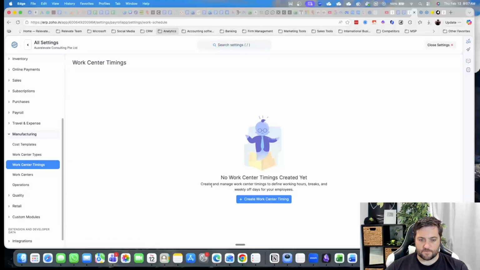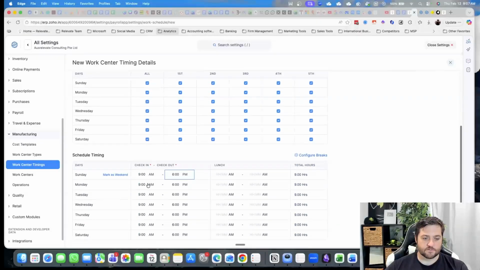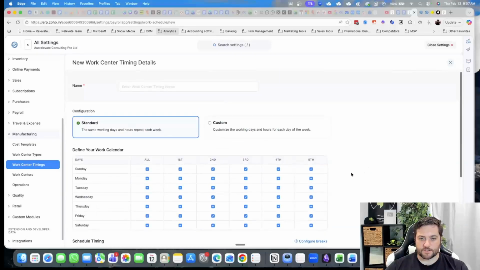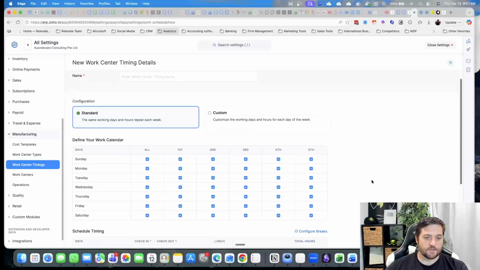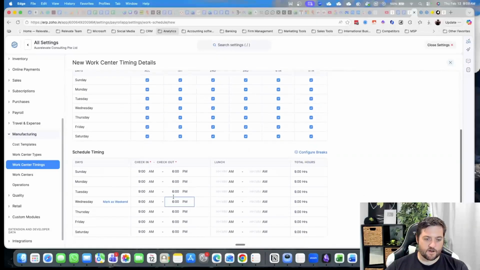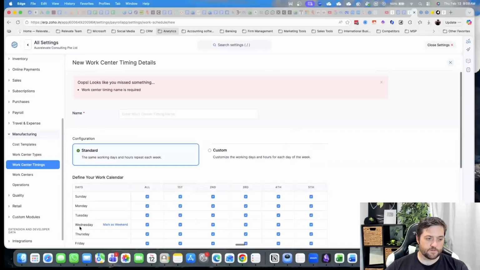Work center timing. Create and manage work center timings to define hours, breaks, weekly days off for your employees. Okay, so these are the workings of your operations center. So when you're running your timelines for your production runs, you've got the ability to define when people are actually going to be doing the production.